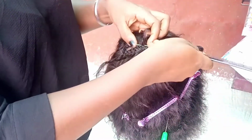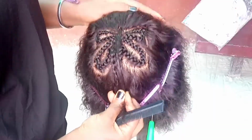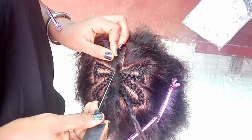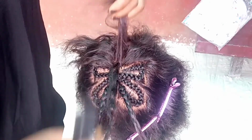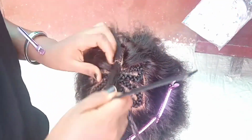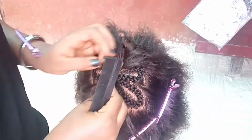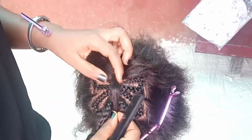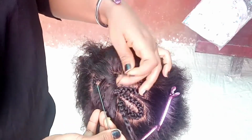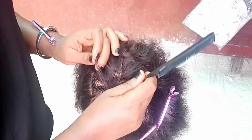And so now, guys, you remember the middle section or the stomach section that we sectioned off the first time and braided away. Now it's time to go back to it. So I take down that middle braid or the stomach area, and I make the section cleaner, and adjust it according to the size of the wings of the butterfly. And then when I was done, I made the antennas. You're going to see how I go about that very soon.